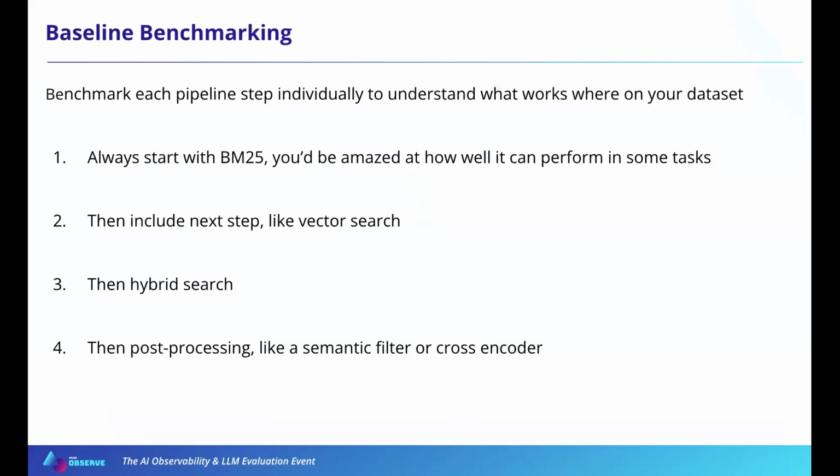Now, to dive into how to actually do evals. As we mentioned earlier, we have all those metrics, but the first thing you want to do is actually just start with BM25 and plain text search. You'd be surprised how well it performs compared to vector search. We actually have been guilty of this sometimes, but always start with plain text search as your baseline. Next step, include things like vector search. You guys know all about this. And then do some kind of combination of both.